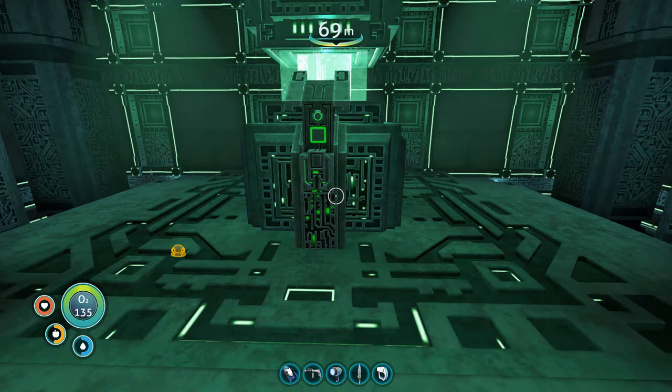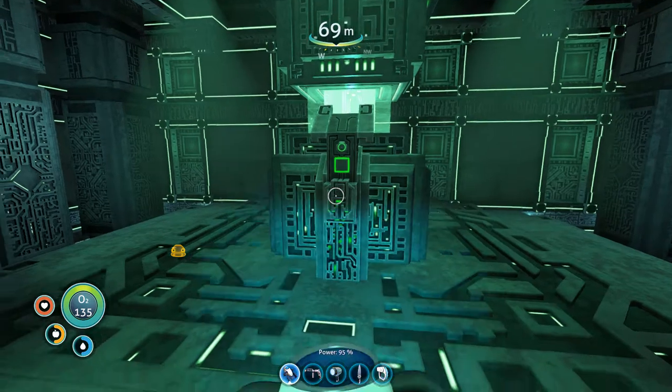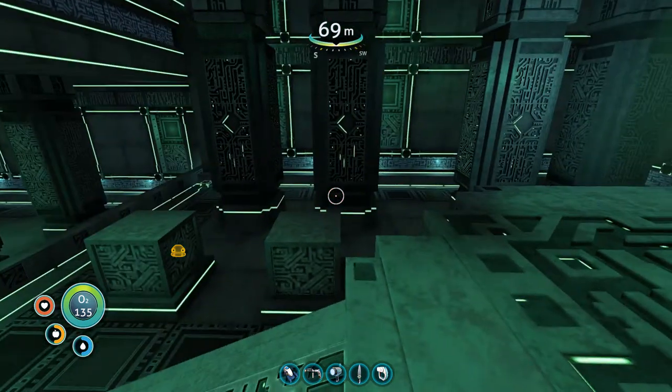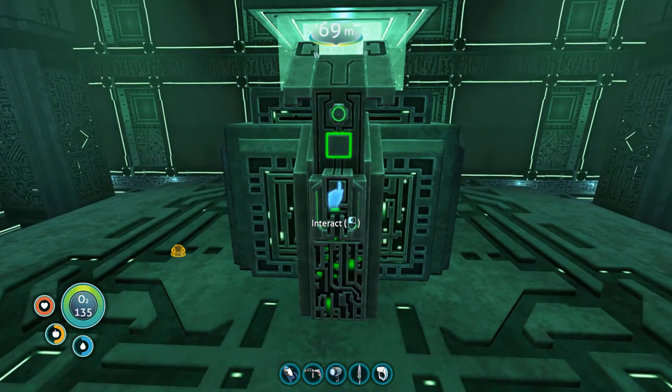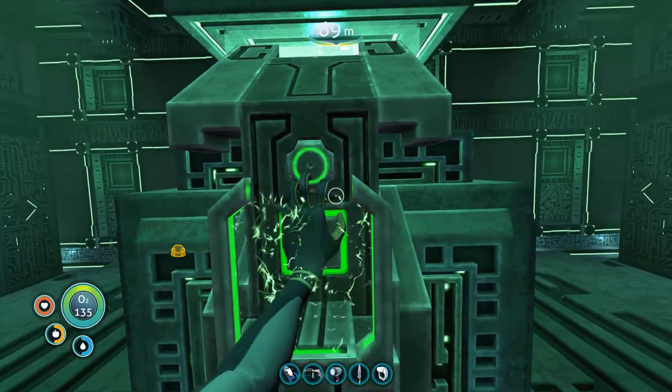Okay. What are we supposed to do? I think we have to get closer. Alright, let's do it. Interact. Okay, let's do this.